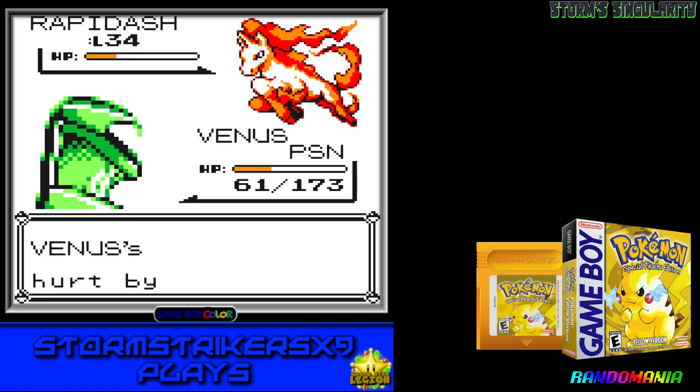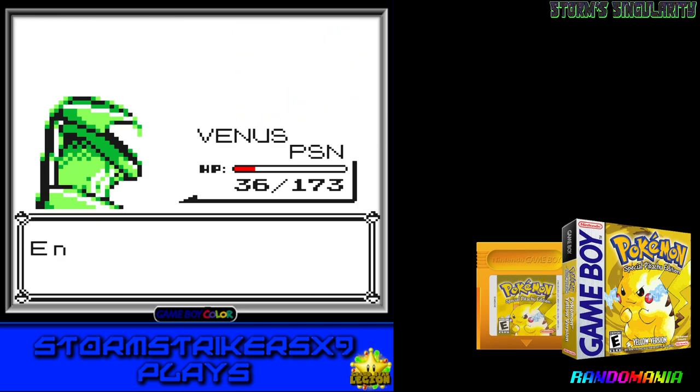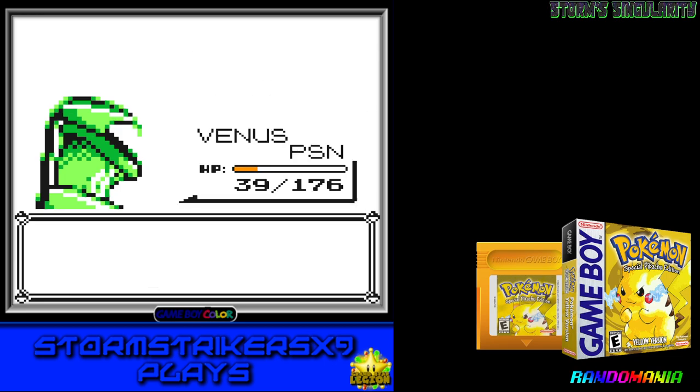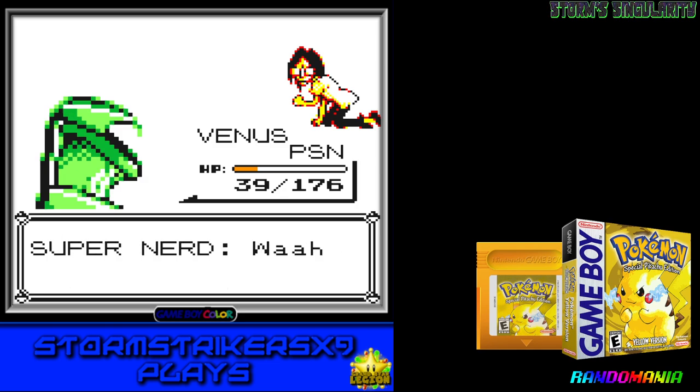Rapidash fainted. And we got level 55. Super Nerd was defeated. Wah, my studies!